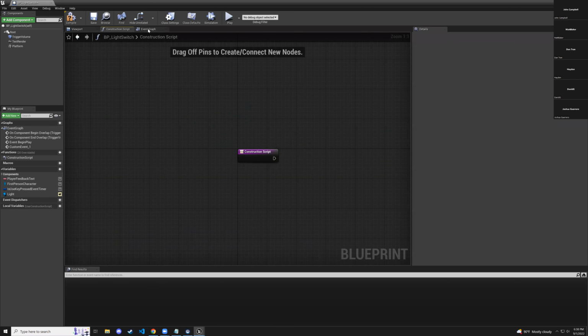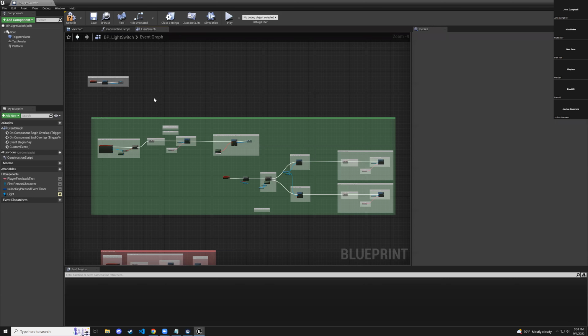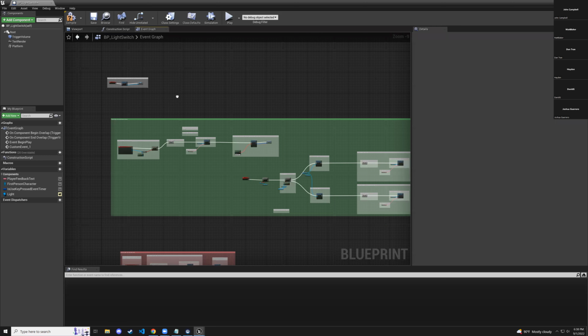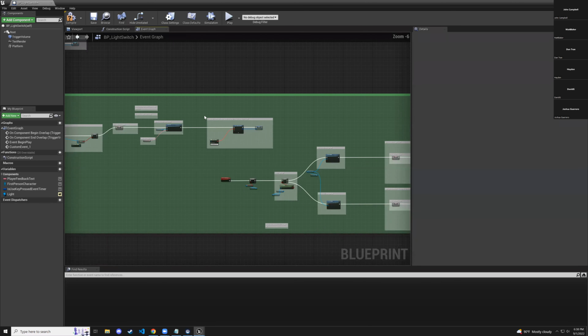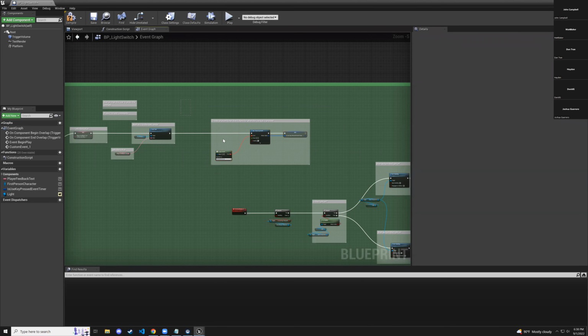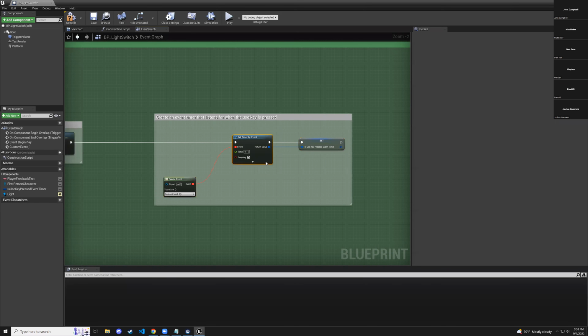When we select this particular tab, it takes us to it. We can hold down right mouse to move around, middle mouse to zoom in, left mouse to select those items, either by left click and dragging to select multiple units like an RTS, or just left clicking on a particular node to select it. On the right here is our details panel.